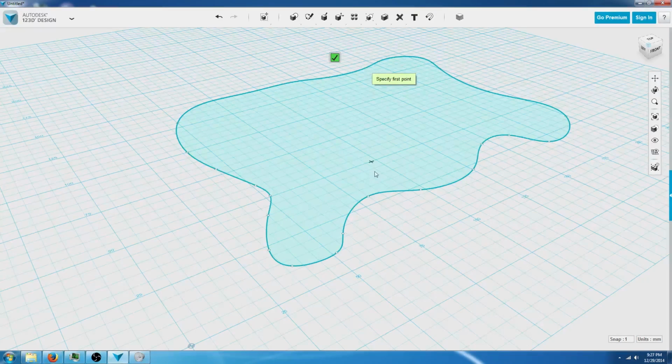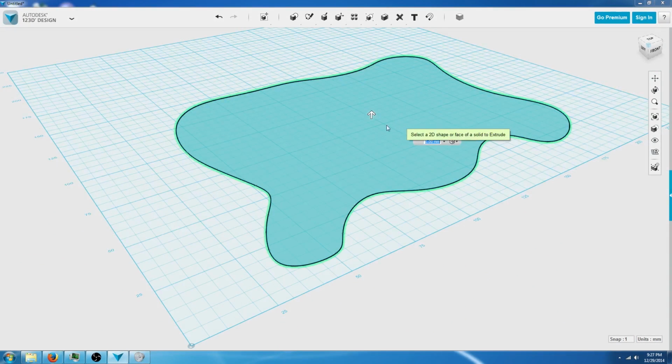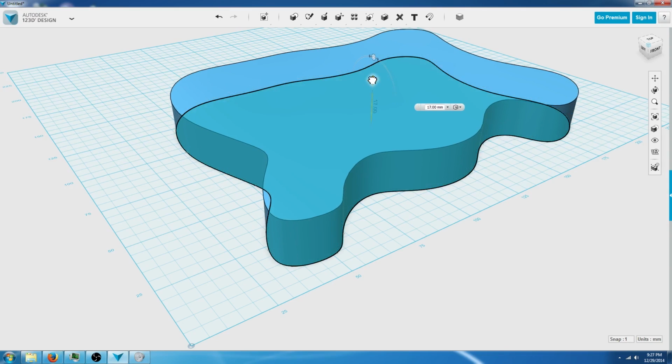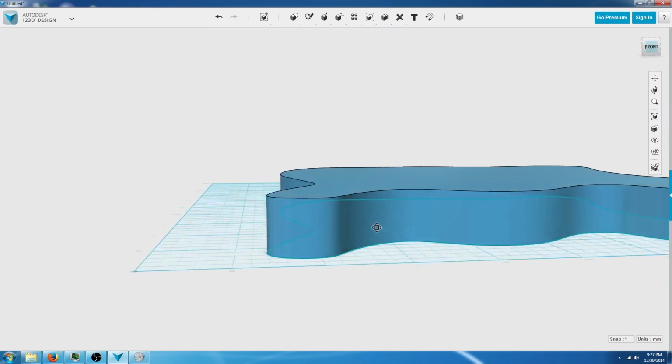And once you connect that last point, it should look something like this. It should fill in with a color. And then what we're going to do is we're going to go to the construct tool. We're going to go down to the extrude tool and left click. And as you can see, if we click the design we made, you get an arrow and a little number over here in millimeters. So what we're going to do is we're going to left click and drag this arrow upwards like this. And as you can see, once you let go of the left mouse button and click away, you get a 3D model of the shape you traced out.